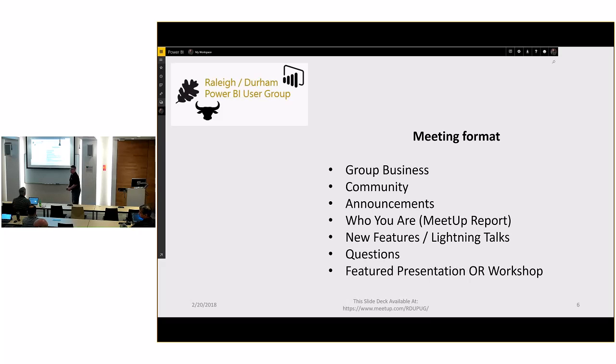Yes? Does your presence here indicate that this office is now Power BI centric in addition to Team Foundation Service TFS centric? I'm an anomaly. I just so happened to decide I wanted to move here. I told my boss after I did. It has no correlation with the bigger Microsoft initiatives. No TFS tie-ins or anything like that? To me, no. Wes said he wanted to go move to Raleigh, so he did, and that's allowable in my job.